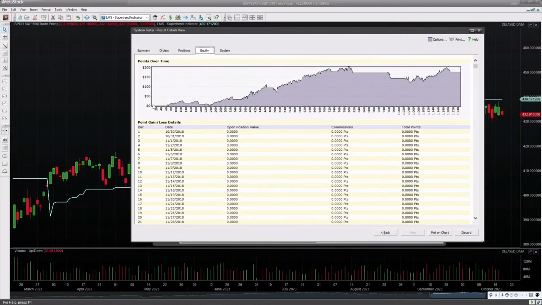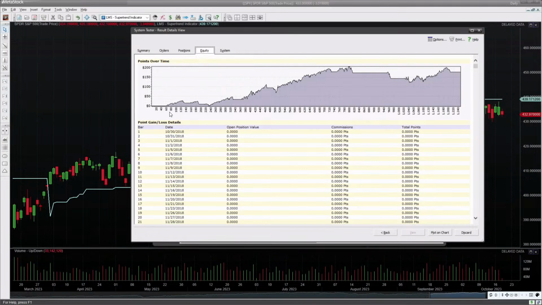And what this is showing us is how our account started out and what it's done during that 5-year period. So whenever the line is jagged like this, it means that you're actually in the trade. And when this line goes flat like this, it means that you're out of the trade, you're sitting on the sidelines. So you can see that it actually behaved really nice during this stretch here. It looks like we had a losing trade right here, another one right here, and then we had a really nice trade, and then it's closed out, or basically out of the market right now, it looks like, right?